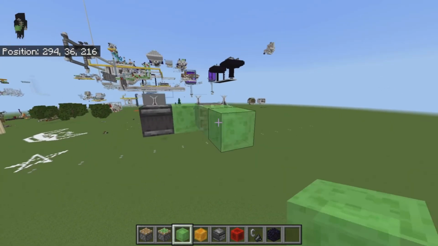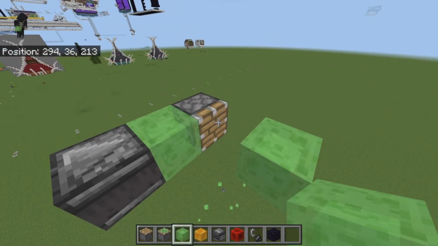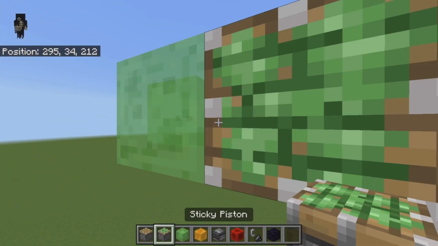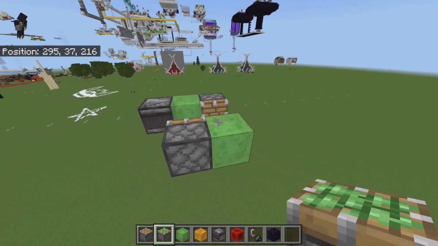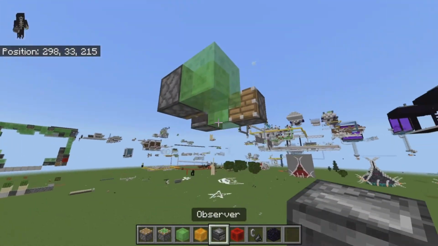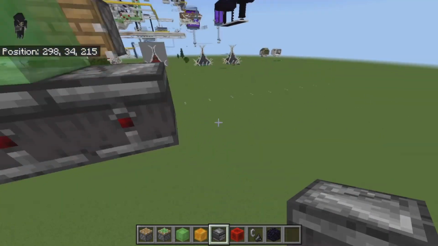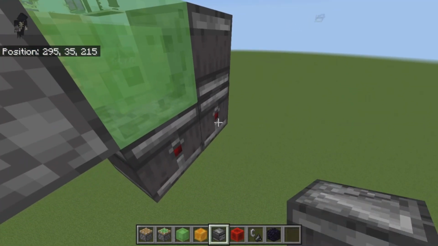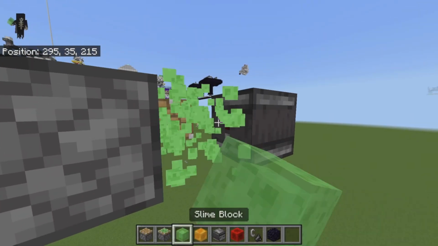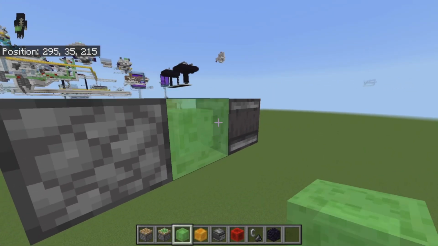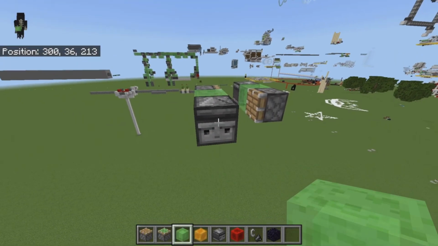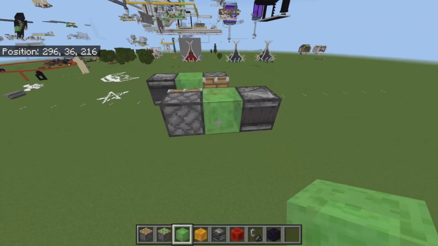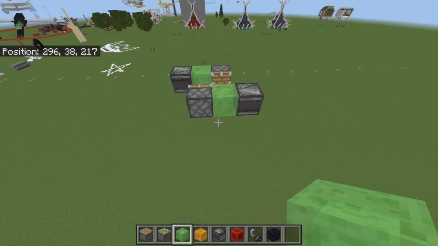We're going to go ahead and come out by a couple blocks right there, leaving a gap just like this. Go ahead and grab yourself a sticky piston and face it backwards towards this slime block right over here. Then we need to grab ourselves a couple more temporary blocks and put in 2 temporary blocks there with an observer facing this direction. And this is going to be the same thing. The red dot is going to be facing in towards the slime block. The arrow should be facing in towards the slime block, and the face of the observer should be on the opposite side of your slime block. That means that everything should get powered when it's activated now.